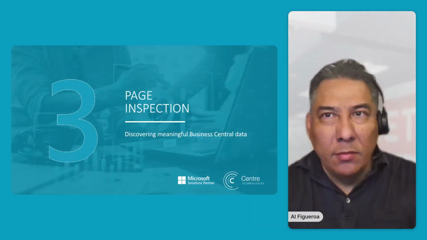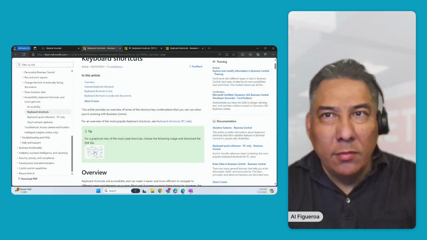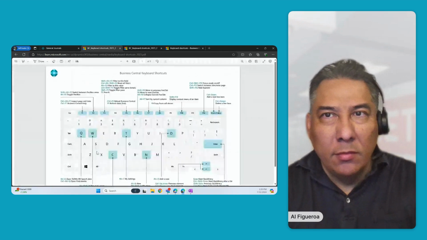All right, and so just remember to find this. You may want to print it, save it as a document on your desktop. To find it, remember that you can go to this help area, and at the bottom, you'll see that it says keyboard shortcuts, and then you want to click on this graphical view of that page.